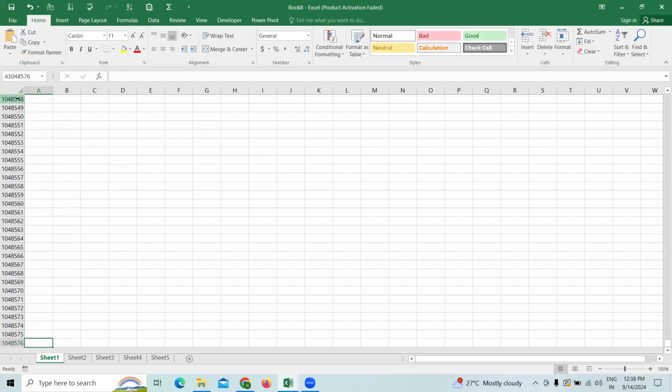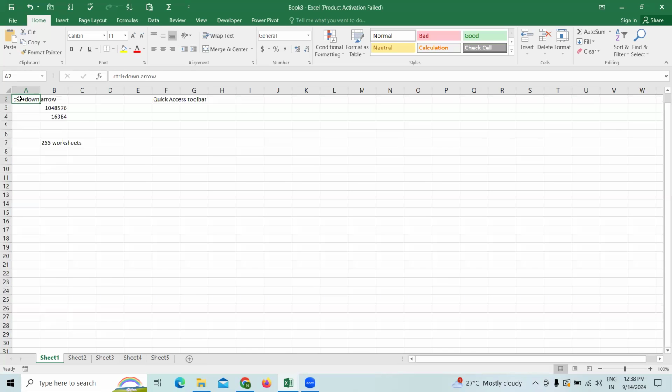Using control plus down arrow, I could see the last cell of my sheet. From anywhere, if I'm on cell M2 and I want to go to A2, I just have to press control plus left arrow and I would be navigated to the leftmost cell, right?